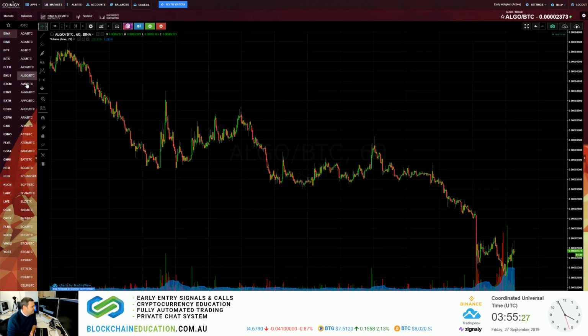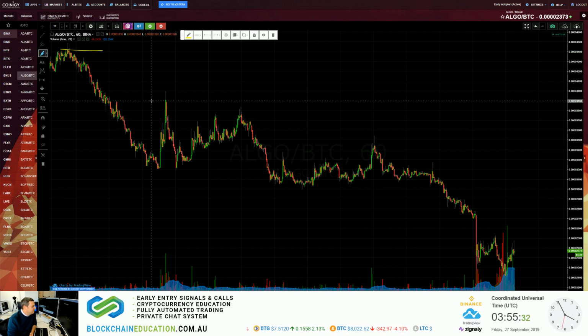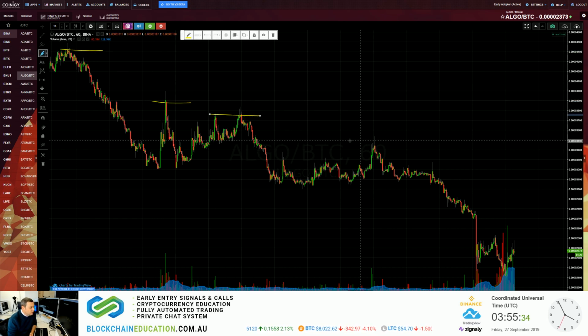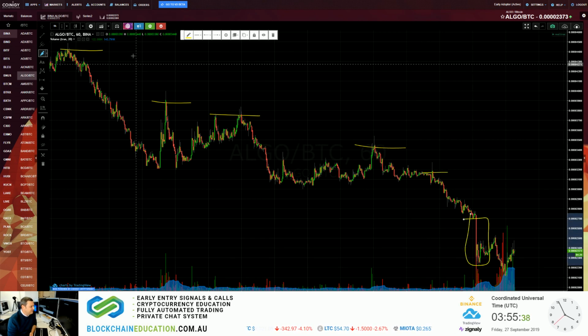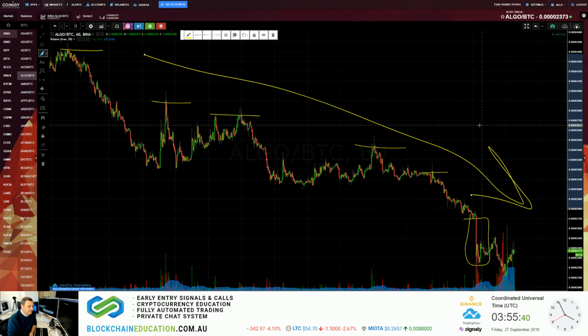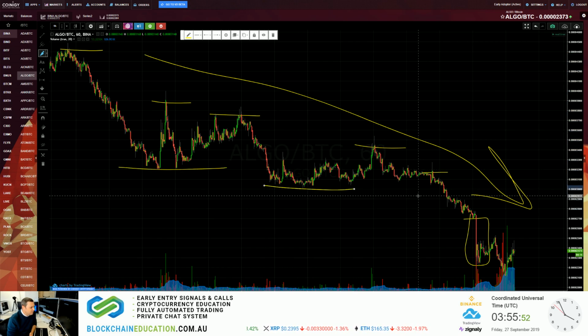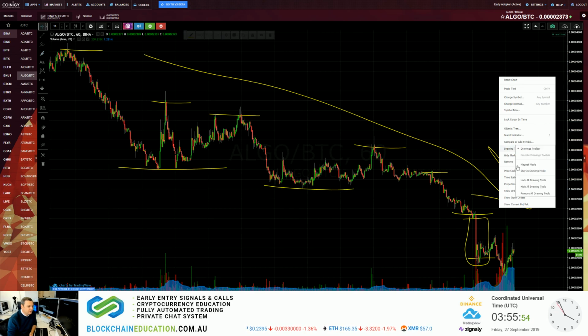Now I know from this chart that I don't want to have anything to do with algo. I mean, truth is, we've got a series of lower highs, continuous. In fact, we've got some serious dumps here, and I can tell just using geometry, or estimations, forecasting or predictions, that this is a downtrend. I can see not only a series of lower highs, but a series of lower lows as well. So it just keeps on going down.